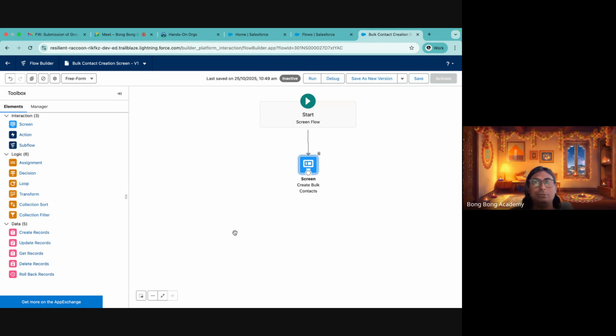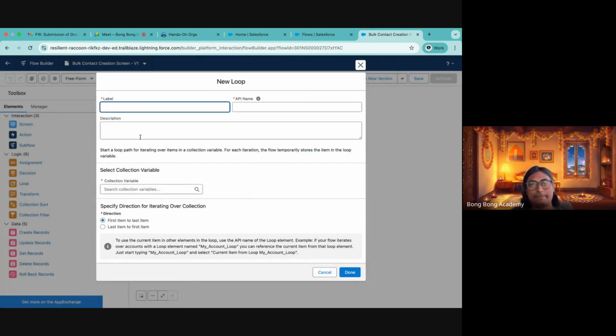What we will do, we'll basically create the contacts. Once this screen is populated, we will create the contact. So we'll run a loop and we say iterate over repeater.